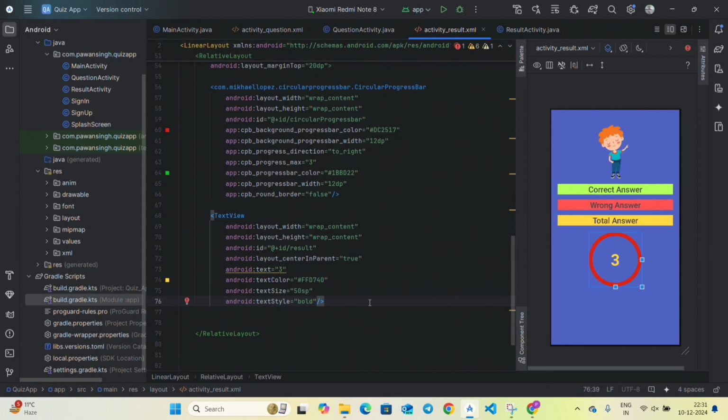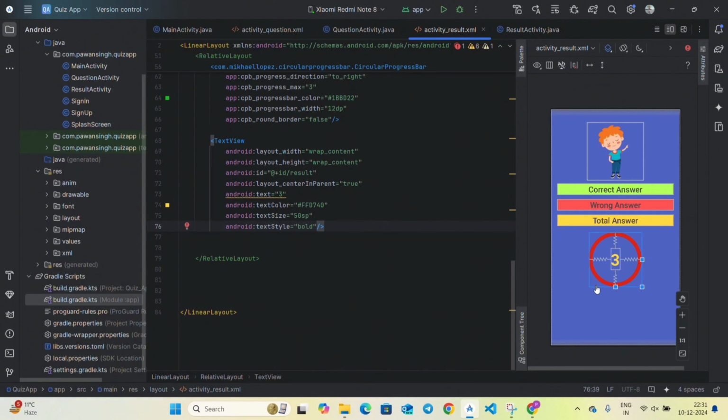So after the progress bar we need a button by clicking on which we can go back to the home screen.